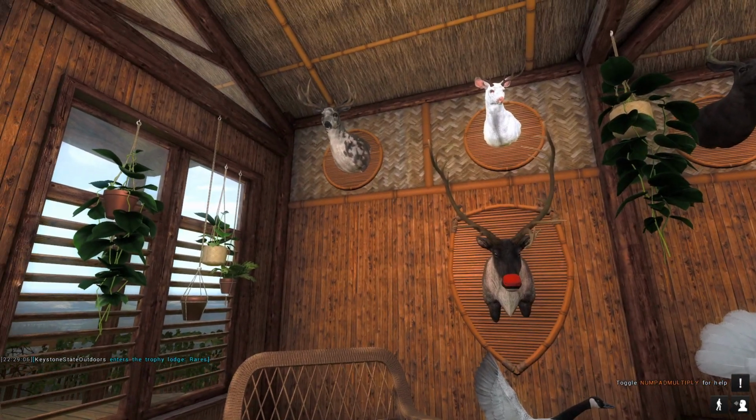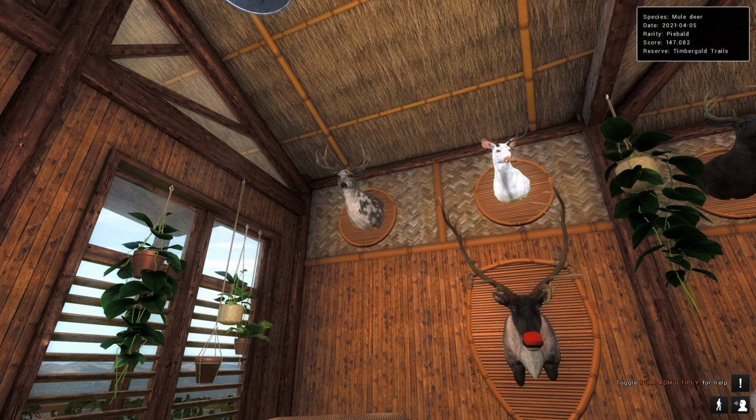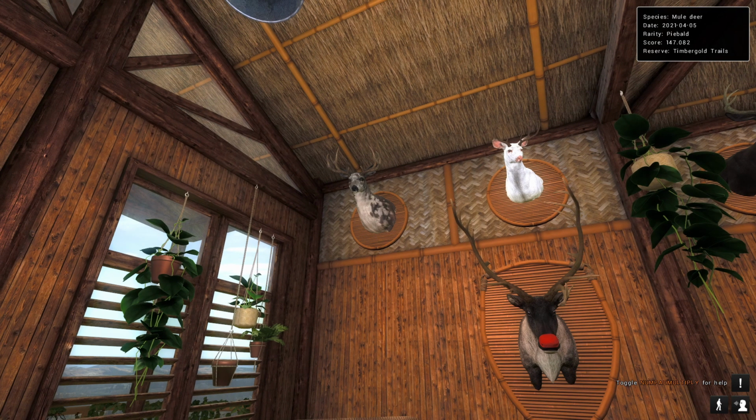Alright, so we're in our Rares Lodge, and our first one we got here is a Piebald Muley that was a 147. I got this one at the Sunglasses Lake on Timber Gold in one of my more recent Trophies and Rares montages, and just a really solid rare. All rare males are pretty nice, so I'm definitely happy with him. He is my biggest rare muley.